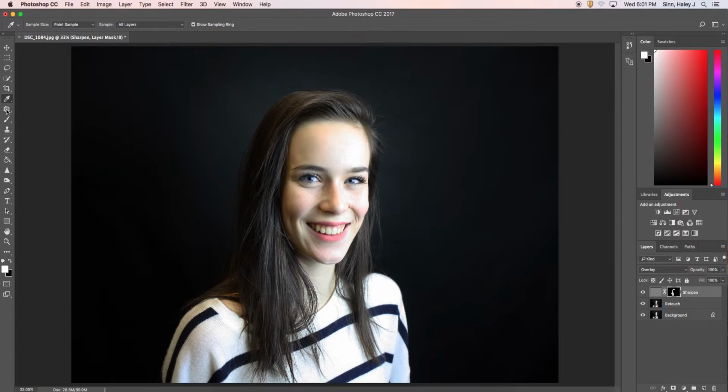Make sure that you are constantly resizing your brush with those open and closed brackets so that you're not sharpening too much, okay? So resize your brush. Sharpen areas like the eyes. So resizing my brush really small to get those eyes. The eyebrows just a little bit. Get your brush really small and go over those individual eyelashes to bring those out.